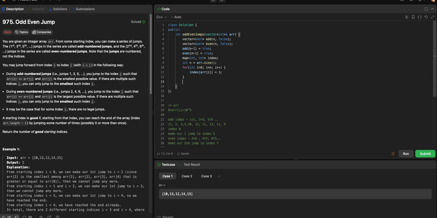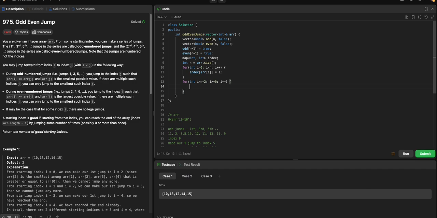It's a bottom up approach for the dynamic programming. So let's start from the index i equal to n minus 2, i greater than or equal to 0, i minus minus. We are moving in reverse order and decrementing the value of i.